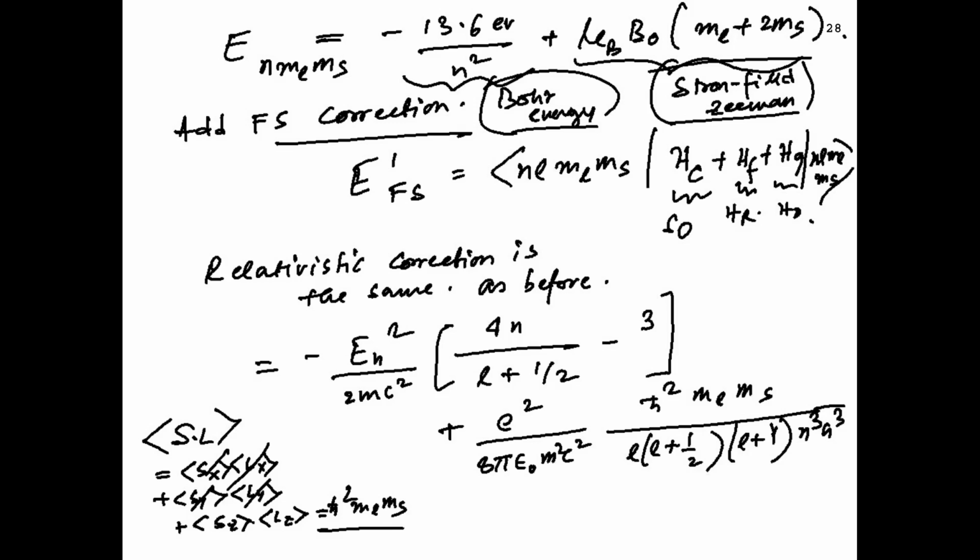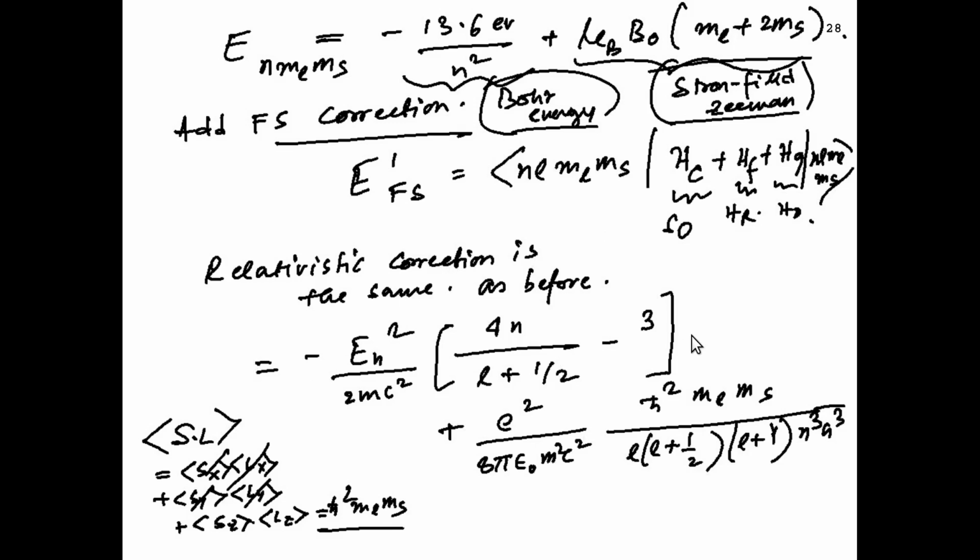Now, with that we have established that this whole thing gives the new eigenstates and eigenvalues of the new H naught, on which I will treat the fine structure as a correction, because the fine structure part is smaller and this part is the stronger part. So, now I add these fine structure terms, the spin orbit, the relativistic and the Darwin term, and act in this basis, and we have already seen how to work out these terms, and when you do that you will simply get these terms.